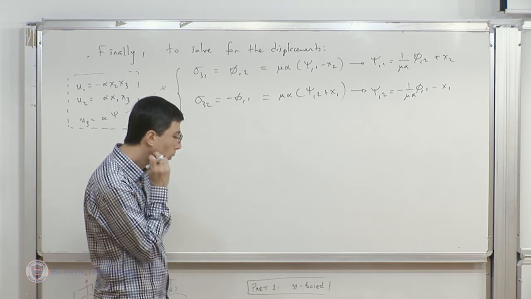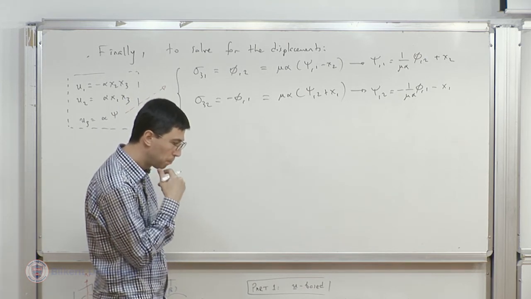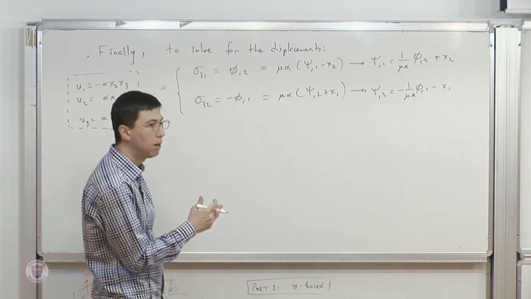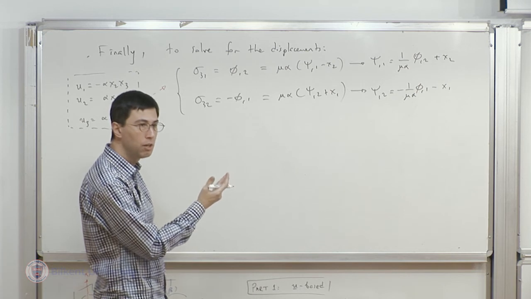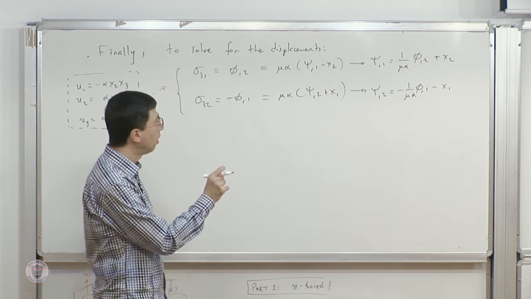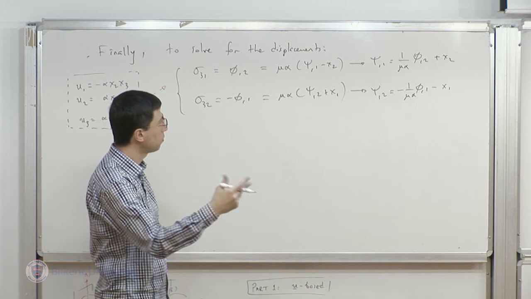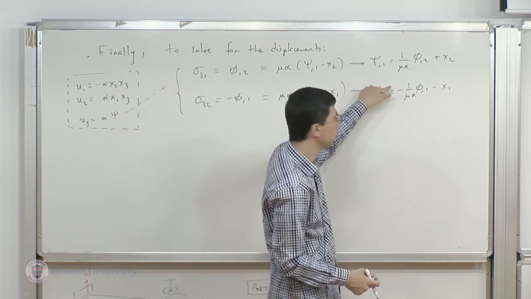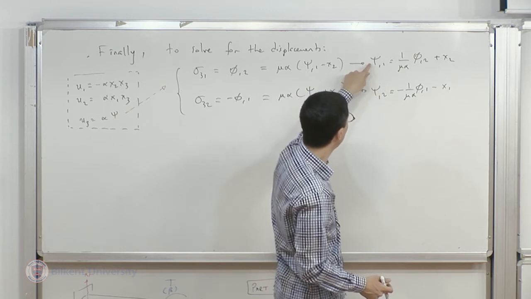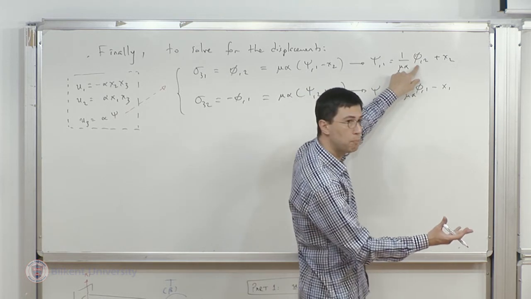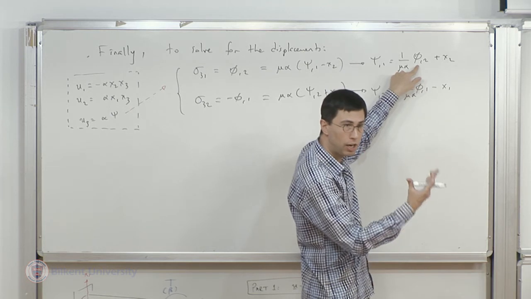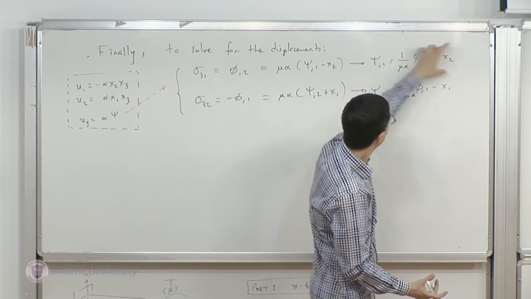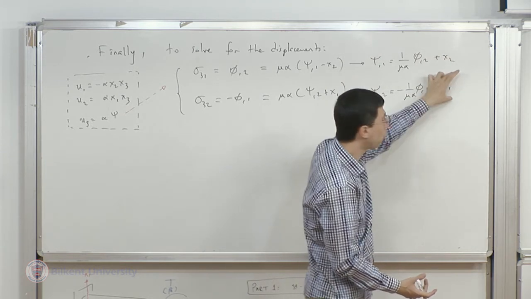And if you recall the procedure that we used to take in the stress function-based approach, now you have a relation for the displacements in terms of some functions that you partially have to carry out integration on. So in this case as well, I know the relation between psi and phi. In the stress-based approach, I solve for phi. At this stage, I know what it is, right? So I plug it in here. I get an equation for psi,1 and for psi,2.